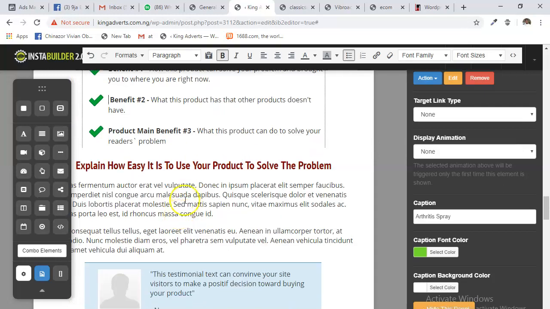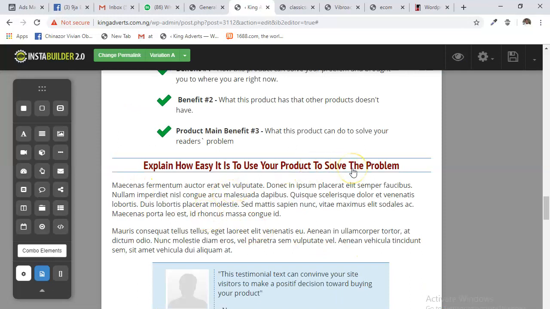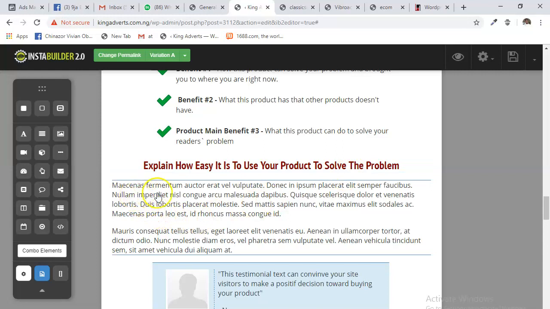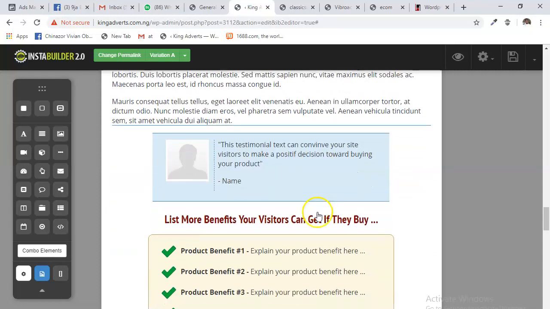That's whatever you want to write. This is how you continue to do it. Like this place, explain how easy it is to use your product to solve the problem. If the product is solving any problem, this is where you tell them the story of how it can solve the problem. If you have testimonials from people, your students who have used that product before, and they testified on how good it is.